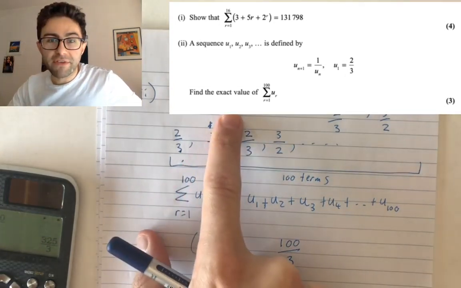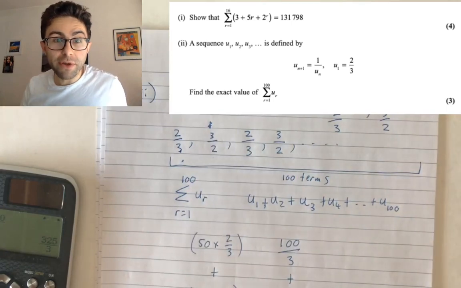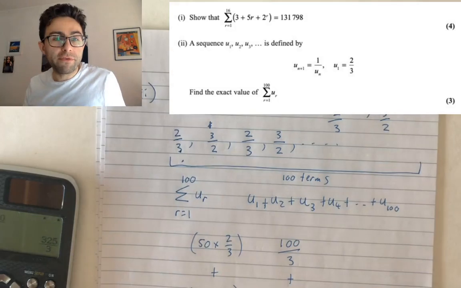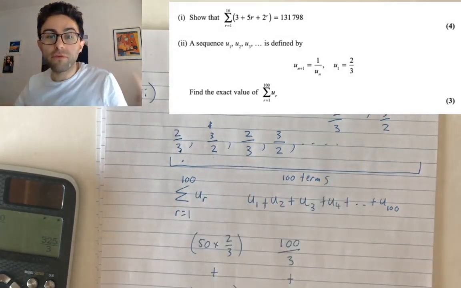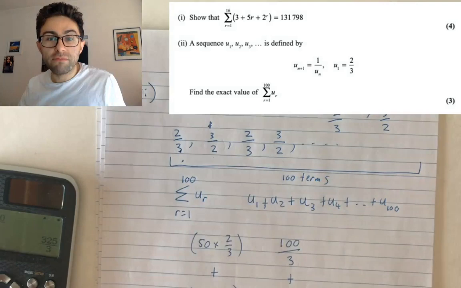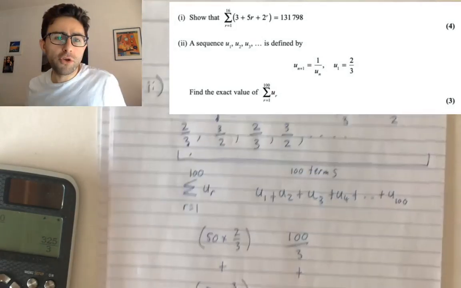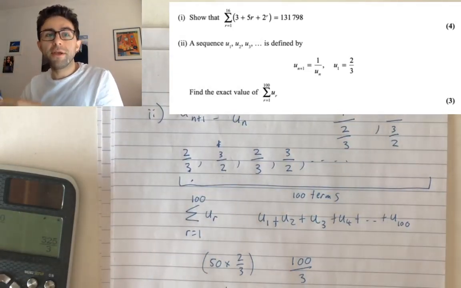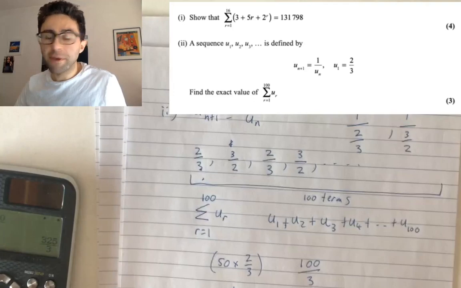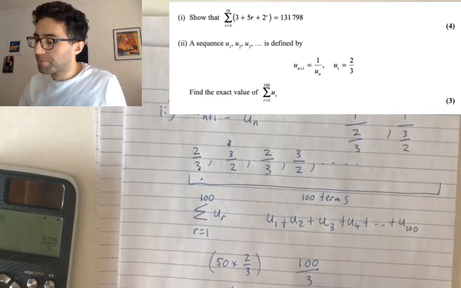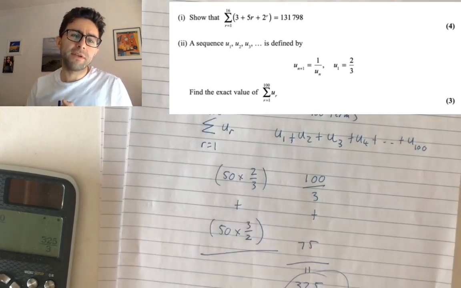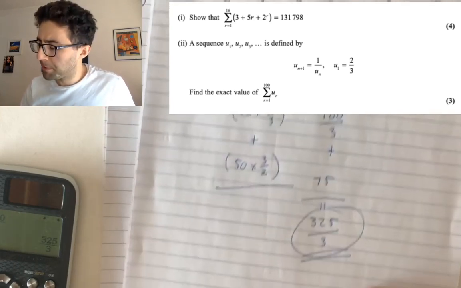Depending on what the sequence was, it's not always going to be like that for this type of question. You might get a sequence that goes through 4 different numbers instead of just these 2, or goes through 10 numbers, and you might have to come up with your own brain power way of adding them all together. You could sit there and do 2/3 plus 3 over 2, 2/3 plus 3 over 2 plus 2/3 100 times, or you could just think, well, there's 50 2/3s and there's 50 3 over 2s, so the way to get the sum of it all is 50 times 2/3 plus 50 times 3 over 2.